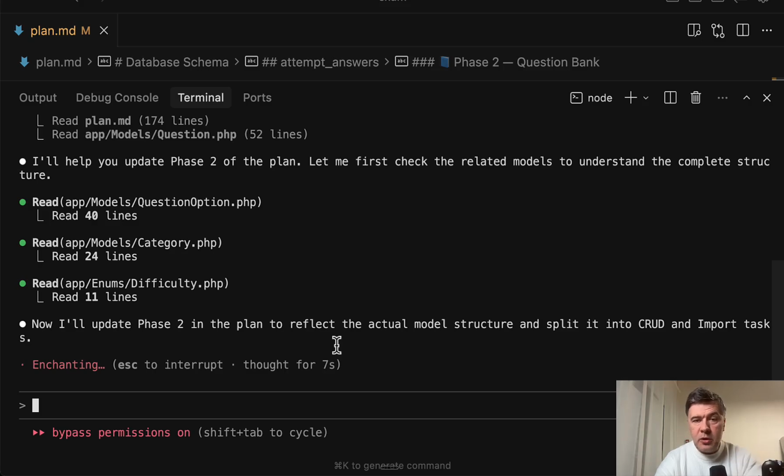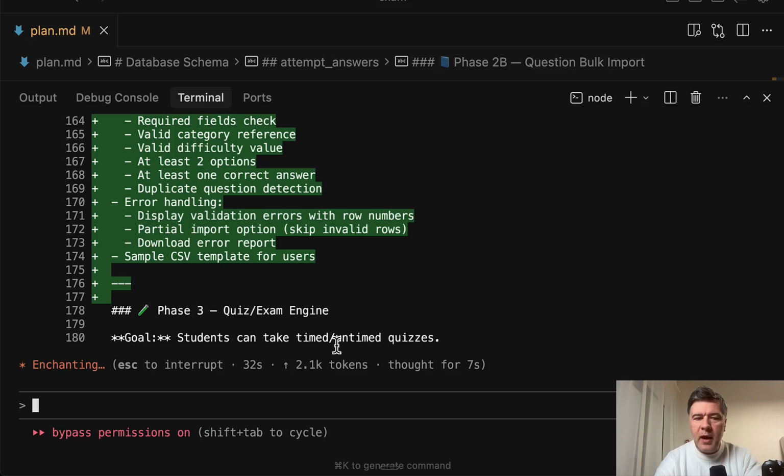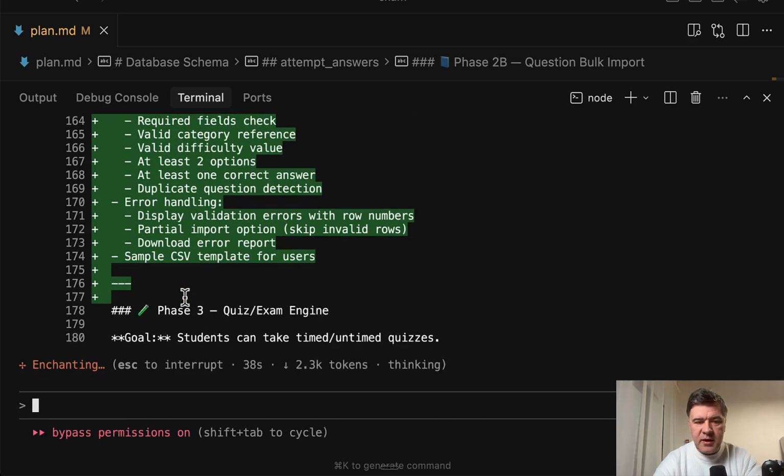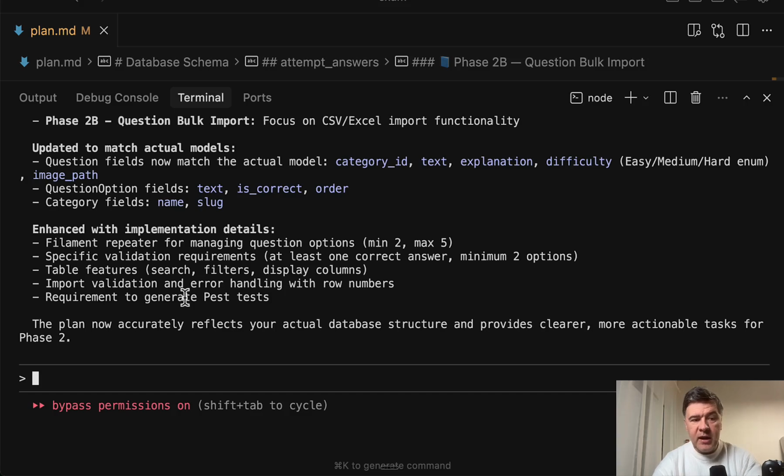Side note, I was talking about planning with my colleague Modestas from Laravel Daily, and he reminded me that the more time you spend on planning and the more details you have in the plan, the better are the results from the AI agent later. But this is kind of classical. The more time you spend on preparing the project, on project management, discussing with the client and stuff like that, the more clarity upfront, the fewer surprises when implementing the code. So same goes with AI.